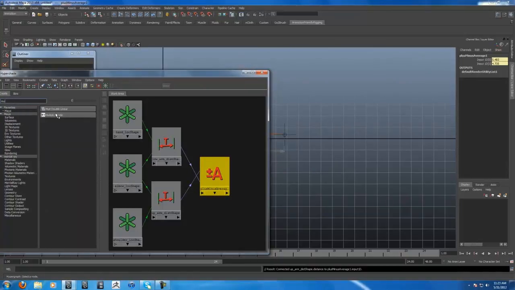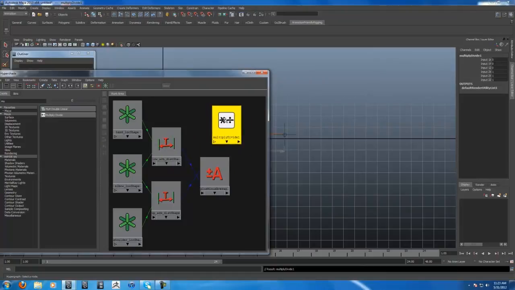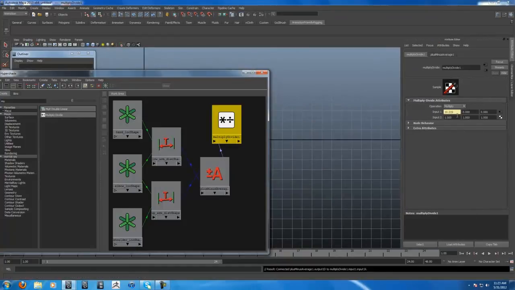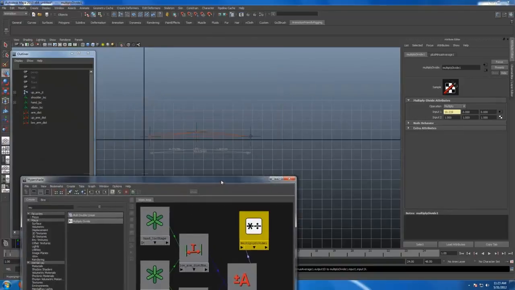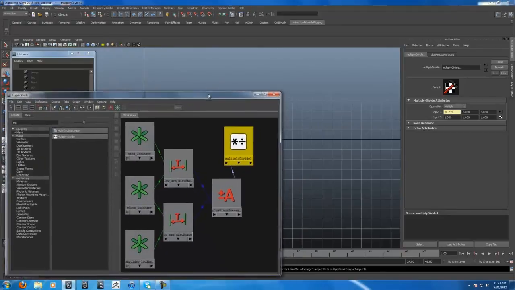a multiply divide node. Let's get the output 1D into input 1x. Here in attribute editor, as you can see, we have the sum between those two shapes, between these two joint segments.